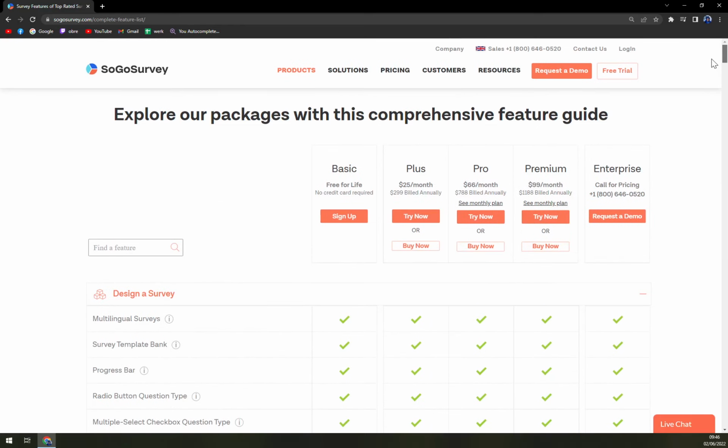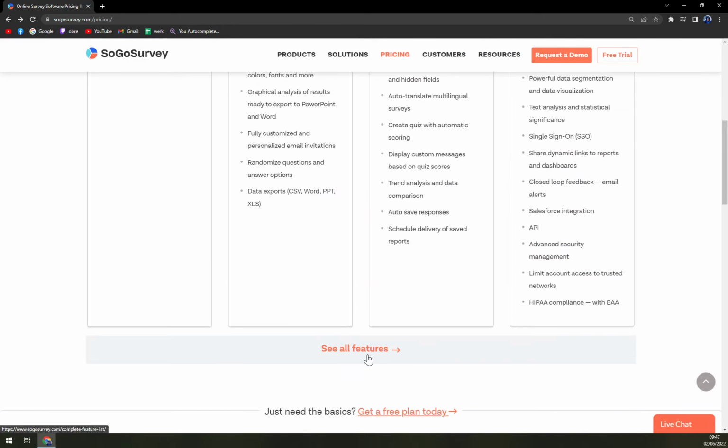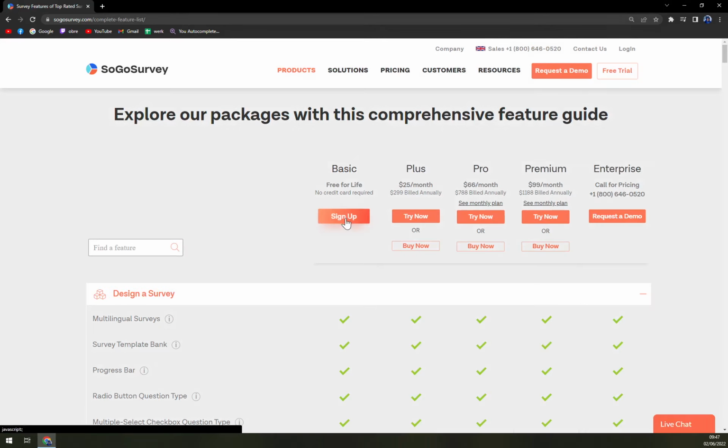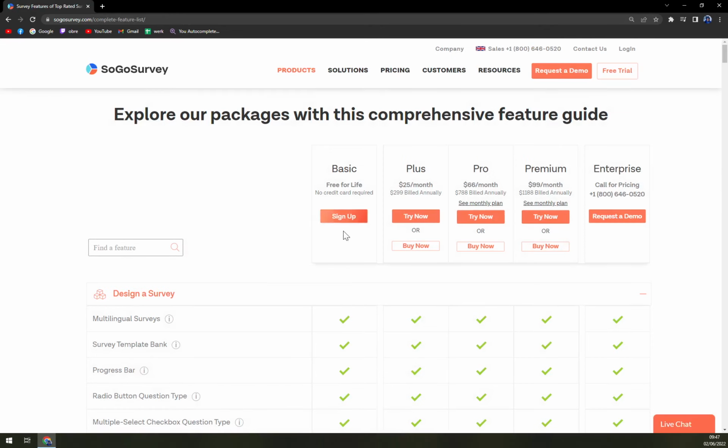And also, as you can see, when you go into see all features, you can sign up in the basic form for free. So this is some kind of free forever option that, if you're a freelancer or individual and you need to create some survey, is an optimal way to start with.